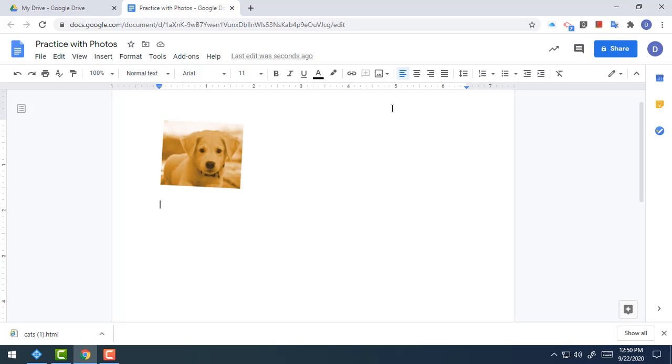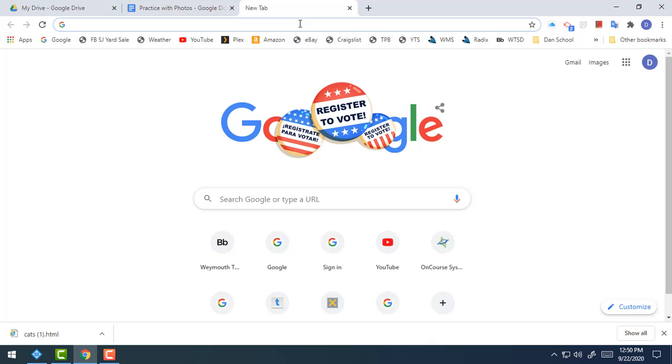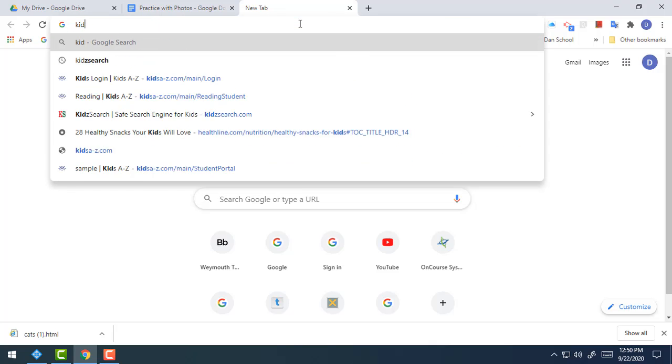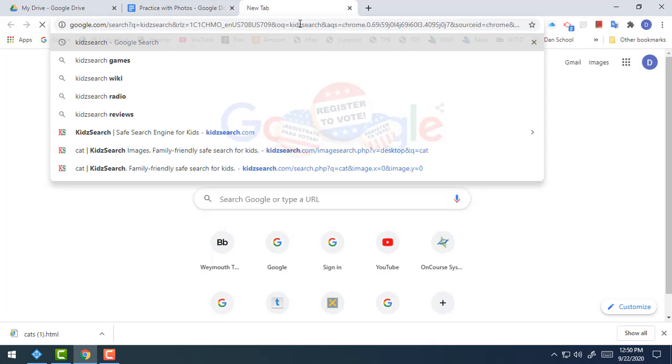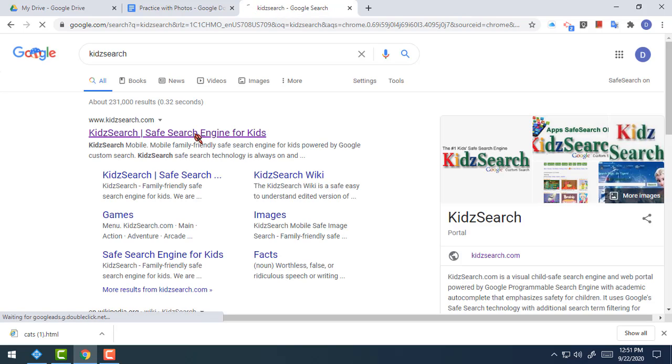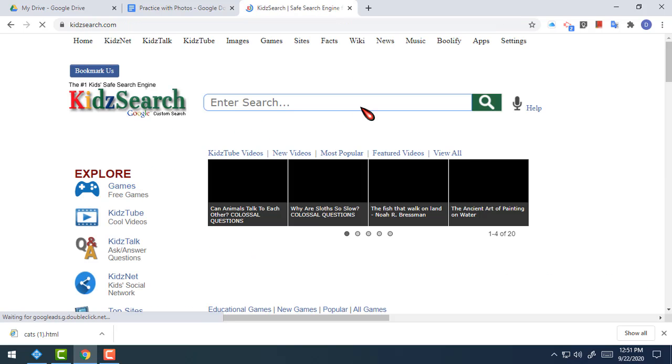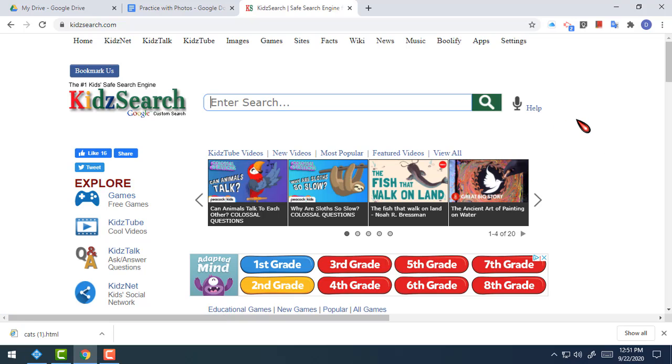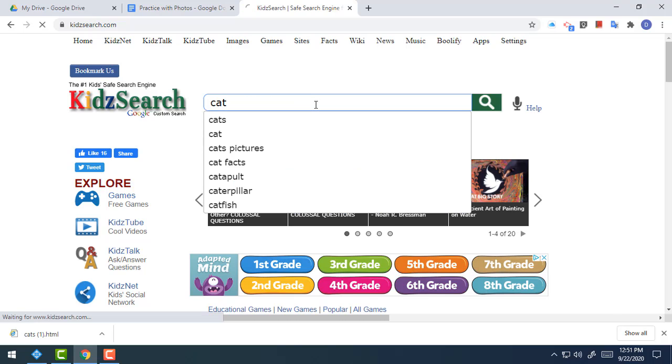In some houses, they may not, but I'm going to show everybody how to do it in a website called KidSearch, which is also linked to this assignment. It's kids with a Z. Search, and it's powered by Google, so it has a lot of the same tools, same features, and works in very similar ways. I could go to an images section right here at the top, or I'm just going to type in right now my search, which is just going to be for a cat.